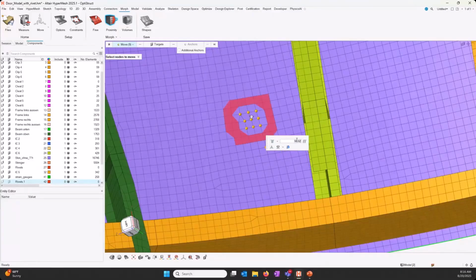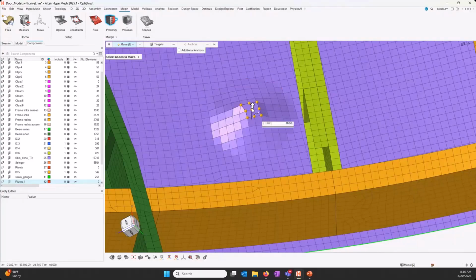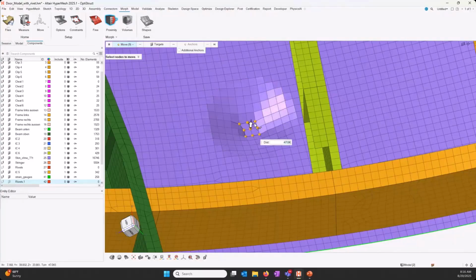Morph by distance is the default that came up. This is showing me that, based on this distance of 56, this is the affected zone. And you can make that bigger, so we can make that 100, and you can get something like that. Now I can again drag, and obviously it's affecting a larger area around it, like that. Again, escape brings you back to the previous menu.